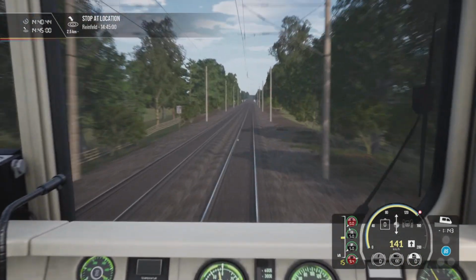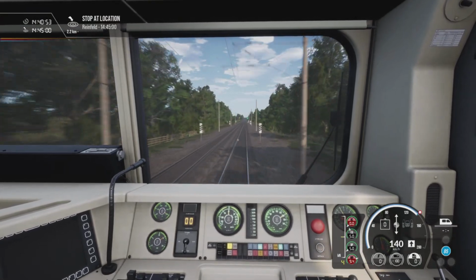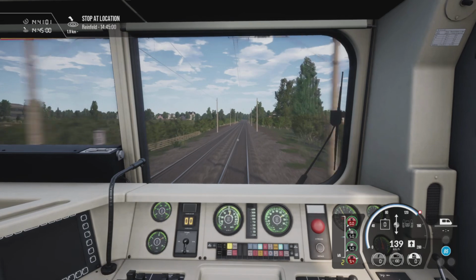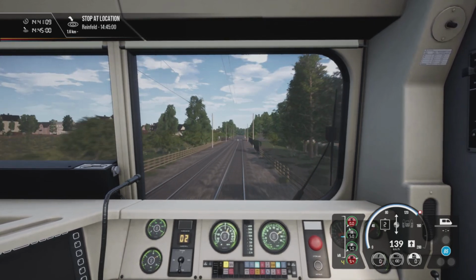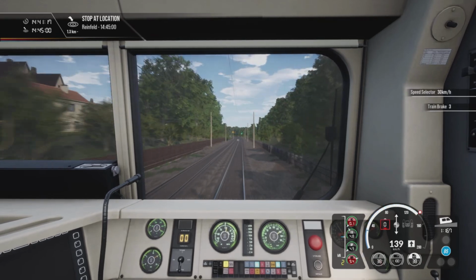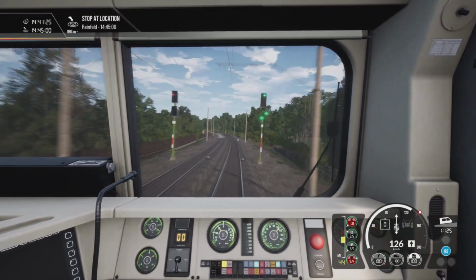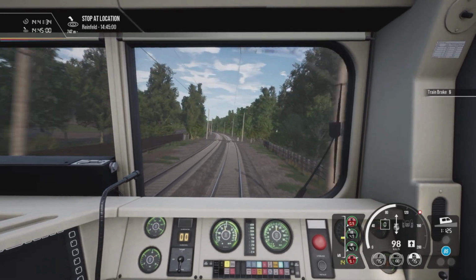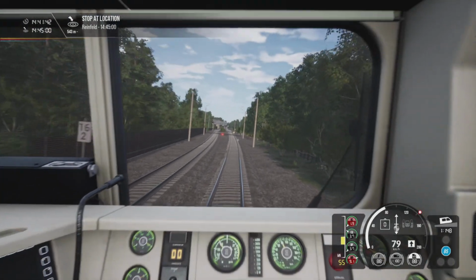We are going down a fairly steep downhill grading at the moment, so we are getting a bit of speed. 2.2 kilometres. Lovely. Right, I'm gonna start coasting that now. We'll get the brakes on. No, not that. Q there. Full service. Lovely. Right, brakes are coming on as we come into Reinfeld. Lovely.